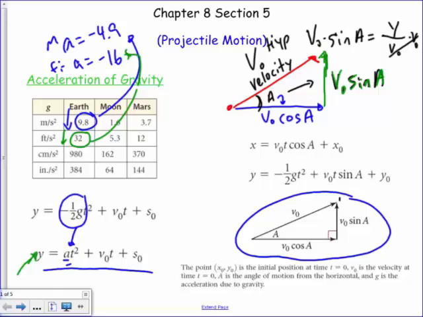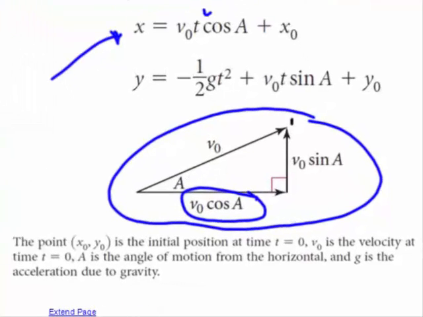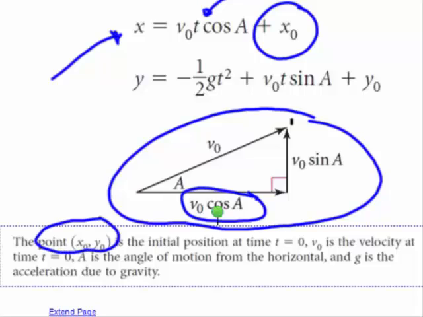For our horizontal component, x, we're taking what's on the horizontal part of my triangle, except we have to do it in terms of time. So I have to add that t in there for time, because it's occurring each second or each hour or whatever you're dealing with. And then we also have to consider its initial starting point in the horizontal direction, right here. We have to consider that in the x direction and the y direction.